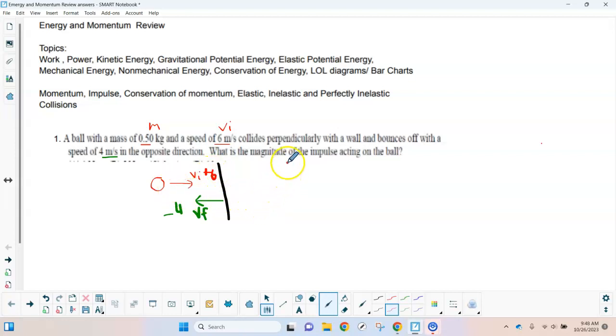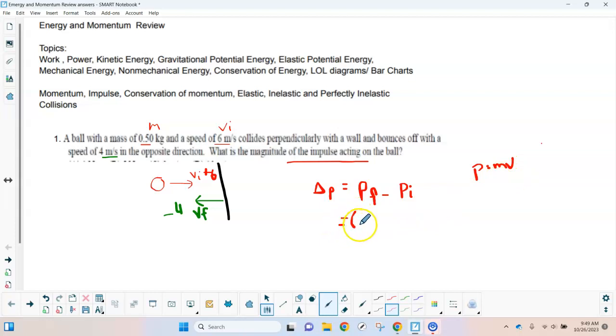And we want to find the impulse acting on the ball. So change in momentum, or impulse, or delta P, is the final minus the initial. We could also try to use a different equation, which is that F delta T equation. But we don't have a force, and we don't have a time of impact, like how long the ball is in contact with the wall. So this change in momentum one is the one that we want, and we know that P equals mv. So we really just have to plug into P equals mv twice and then subtract, and that's about it.